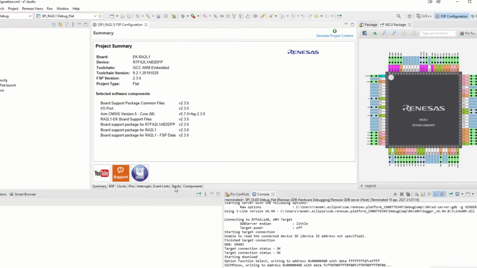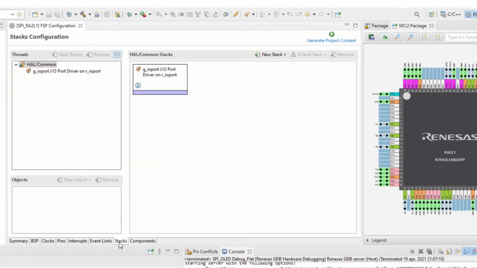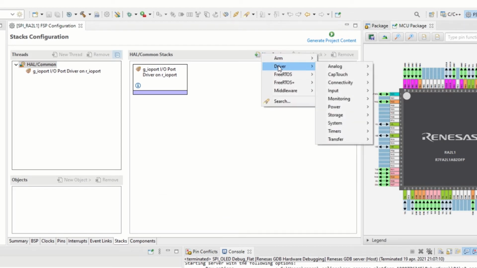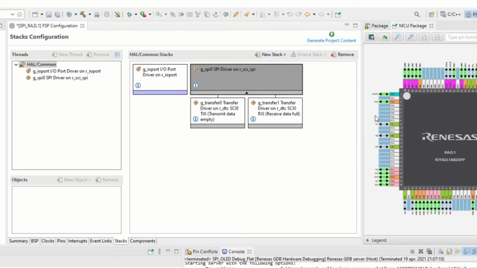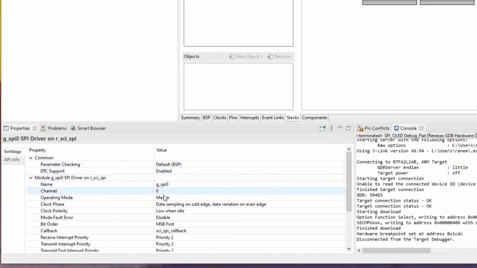We go with Stacks, New Stack, Driver, Connectivity, and we go with the SPI driver on RSCI SPI. Down here we can see some information on the module, on the properties, and the channel that is connected on this PCB is channel number 9.